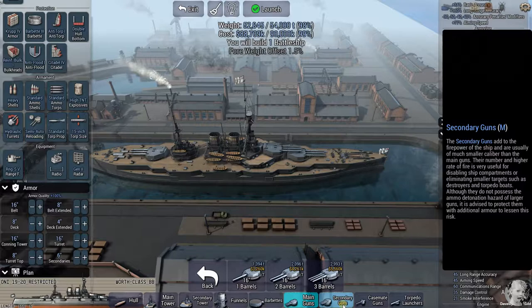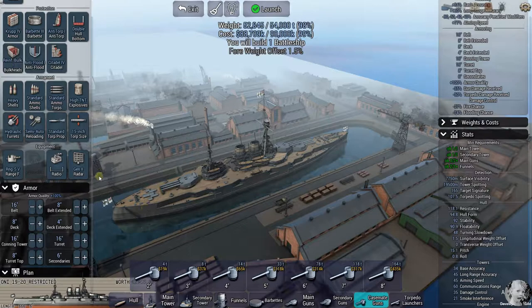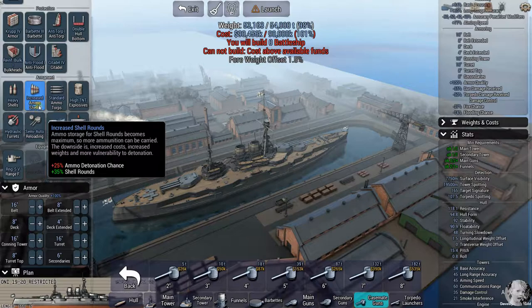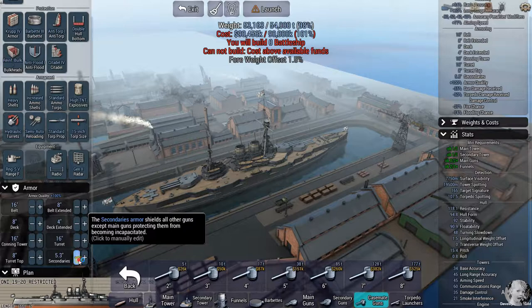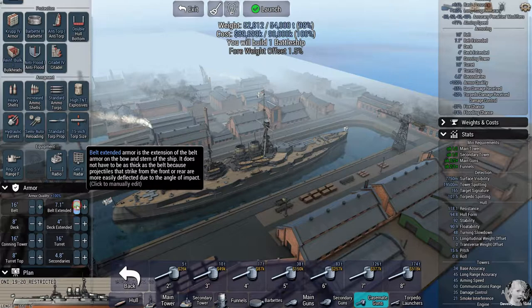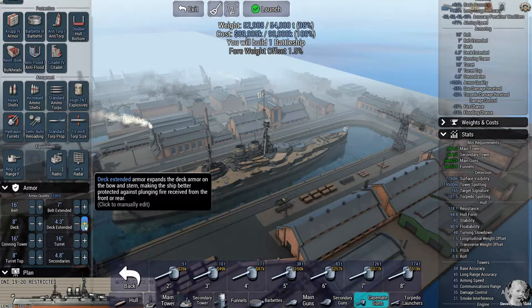Secondary guns are not terribly useful. Neither are casemate guns. This is a special build. I just don't see. Oh, increased ammo takes me up in cost. Plus 35% shell rounds. Yeah, this is fun. I don't think this will matter since we've got no secondaries, right? We can't cheat our way out of that. See if we can run the extended belt down. That got us into. I don't expect a lot of belt hits. We're going to be bow on for the most part. The deck worries me more than anything.